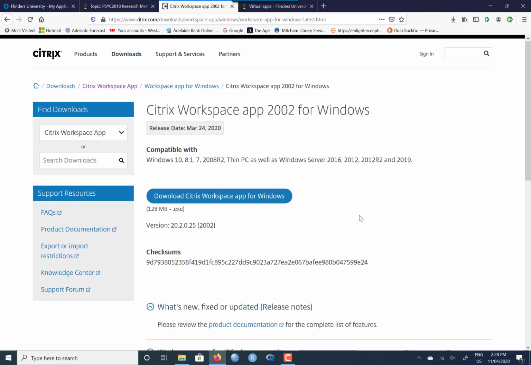So this is where most people have been going wrong. And if you feel any better, I made this mistake when I first downloaded the Citrix software. So it's a common mistake, but we're going to avoid that in the future. So that's it. And you can go straight on to step 2, although you probably need to restart your computer first if you haven't done that, just so that the Citrix software can actually work.